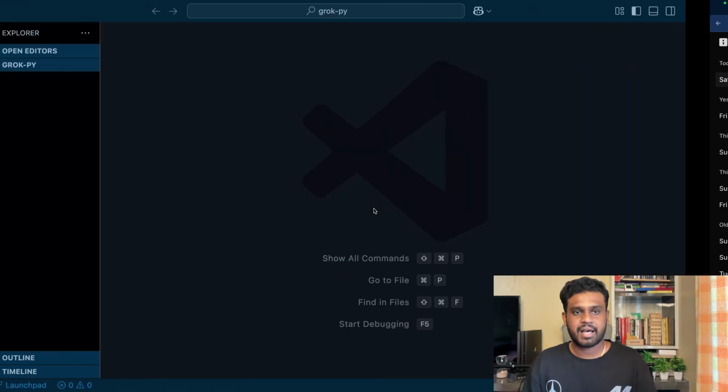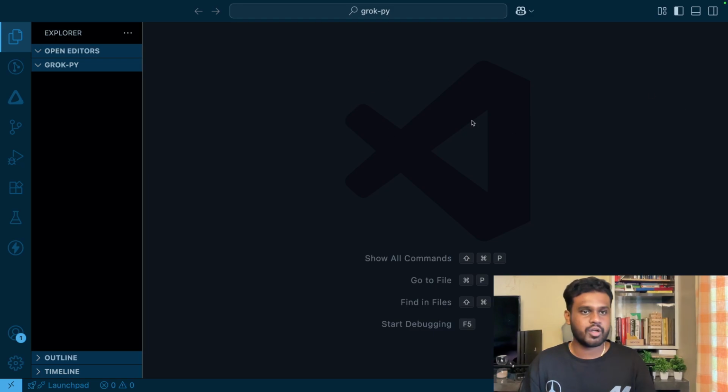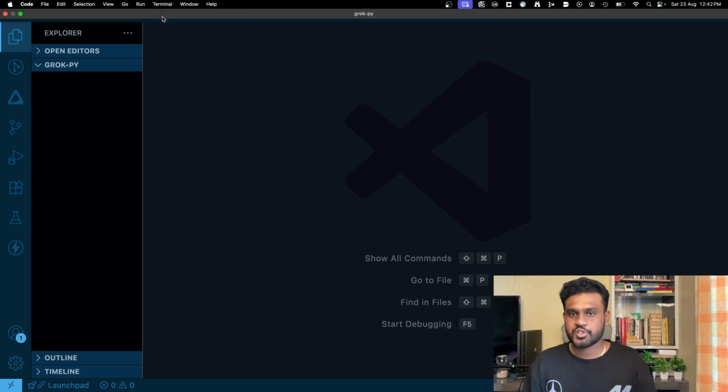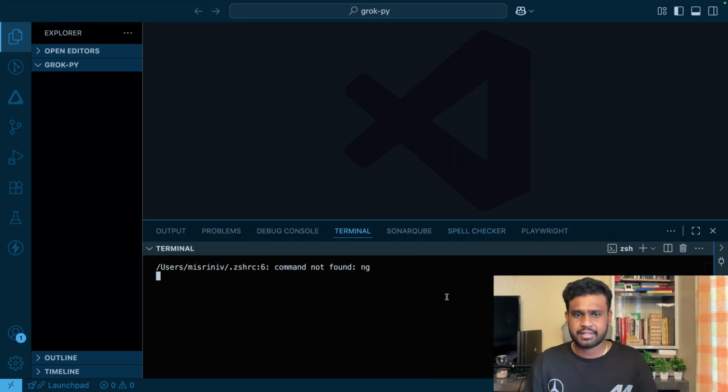For that, I have my folder open in one of my favorite editors. Whenever working with Python, the first step is to create the virtual environment, right? So let's get started with it. I'm going to say python3 -m venv.